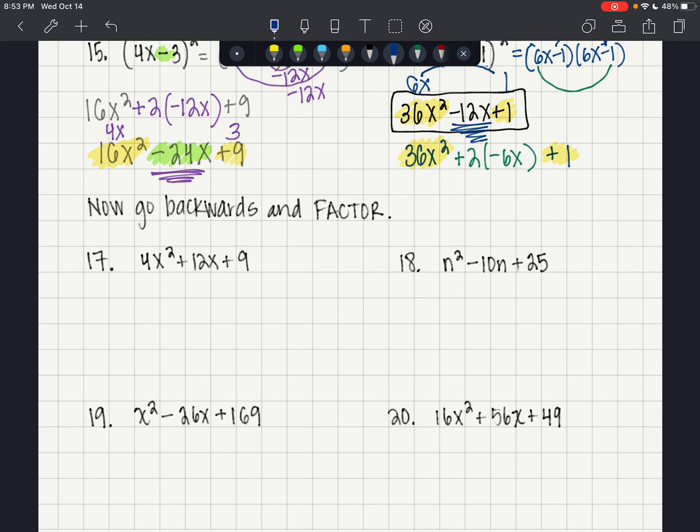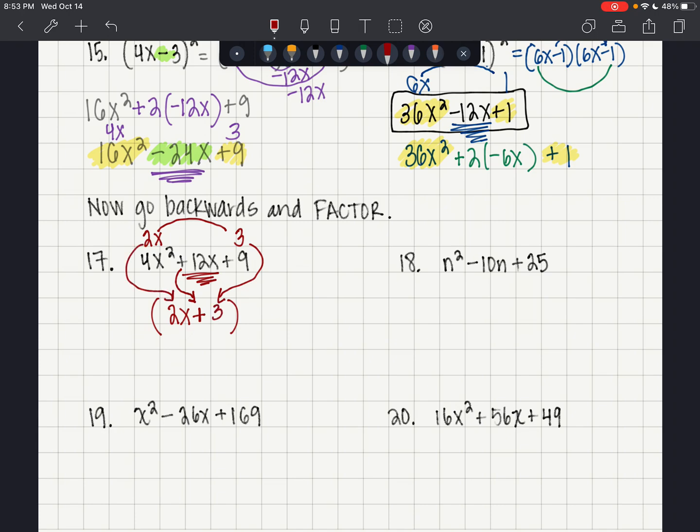So now let's do this. 4x squared plus 12x plus 9. I'm so incredibly proud. You've got this. I know it. 4x squared is a perfect square of 2x. 9 is a perfect square of 3. What is 6x twice? It's 12x. So this is how we create our binomial squared. 2x, that middle term determines the sign, and then plus 3.